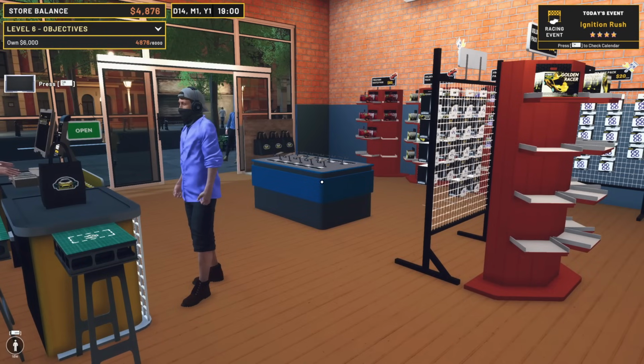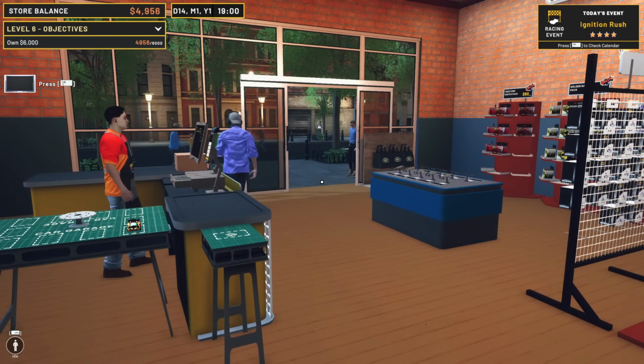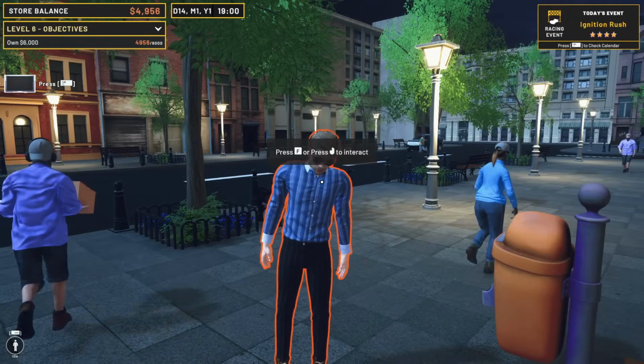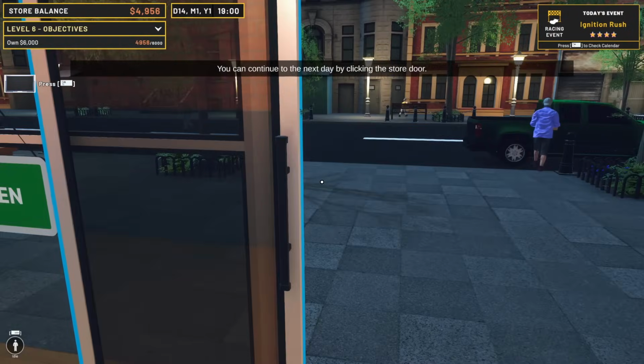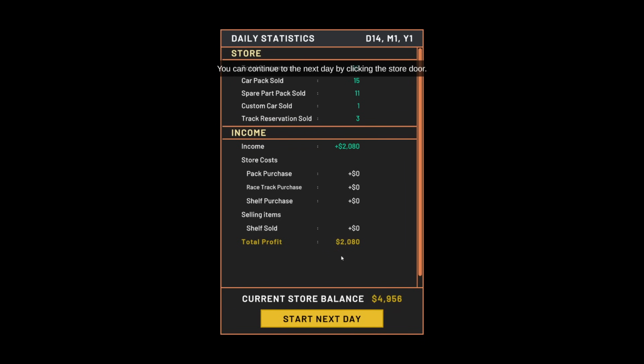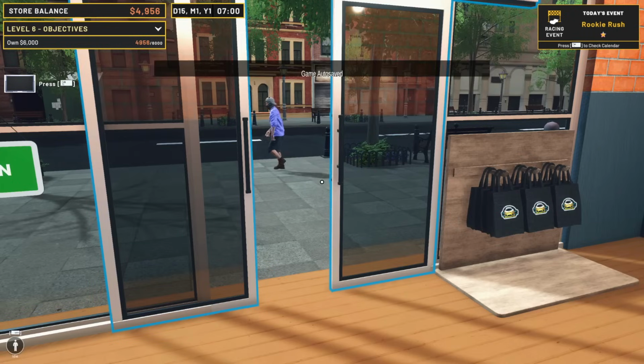And this is our final customer of the day. Awesome. So they're done. So let's go ahead. No, I'm not buying your poster, dude. Way too much money. Can't do it. Can't do it. Maybe in another place, another time. But not right now. $2,000 was made. So we're going to go right into Rookie Rush.